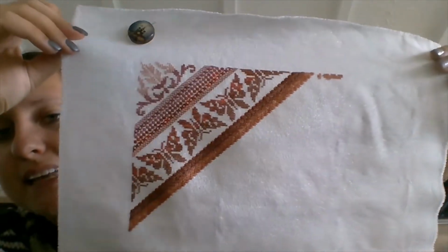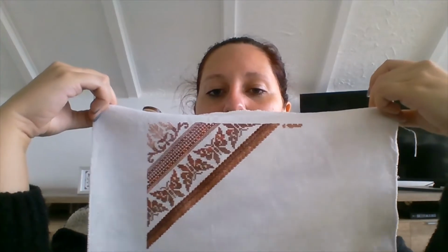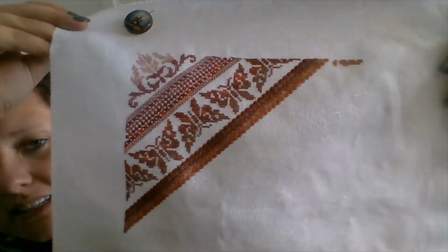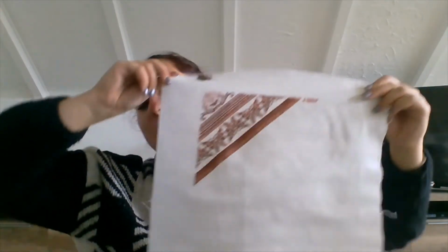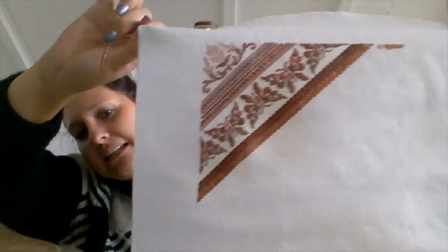Yeah, that's that one. It's stitched on a 32 count white opalescent linen with Dinky Dyes, and the needleminder is from Denkai Designs. I don't know if you can see the sparkle. I think you can. It's super sparkly, and especially with a lot of this white fabric shining through, I liked to have some extra sparkle. So yeah, here we go. As I said, I'm quite sure I won't finish my goal this year, but you can always try.